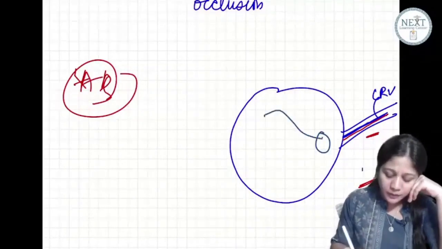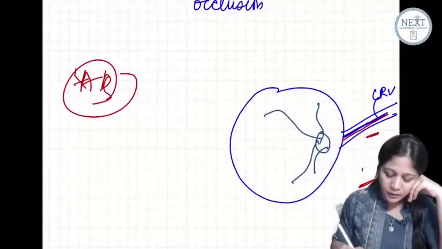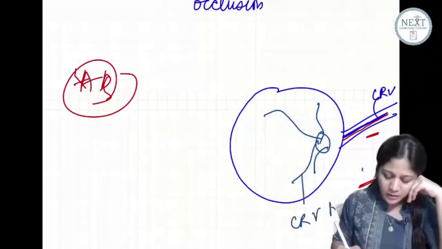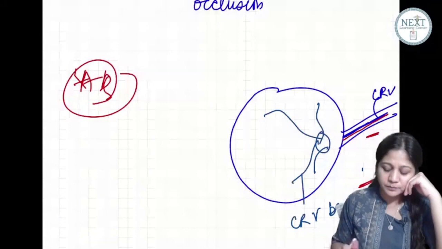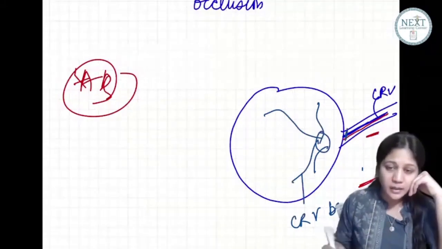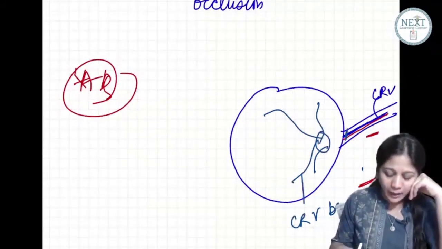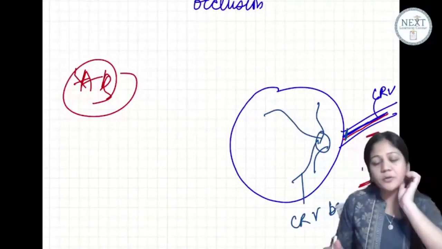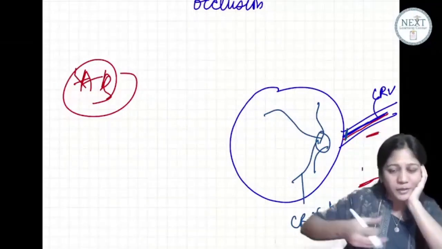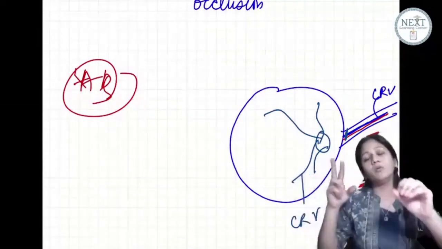So if the central retinal artery is compressing the central retinal vein behind, what will happen to the flow of blood in the tributaries of central retinal vein? ये central retinal vein की branches हैं या tributaries हैं? More blood or less blood? If there is a blockade here in the central retinal vein, what will happen to it? More blood or less blood? Very good, all of you, very impressive. Because of the back pressure, because of the pooling, there will be more blood.